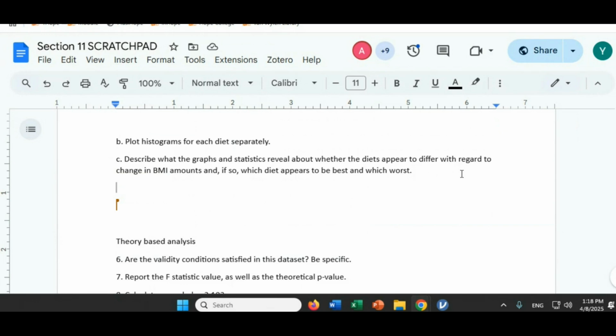I'm interested to see if someone catches what I think is quite obvious from the pictures. Did you get that, right? Look at your histograms and see whether you get anything from it. All right. First of all, maybe answer the question, which diet appears anecdotally to be the best?